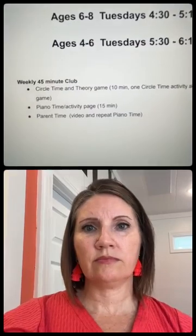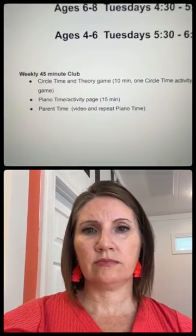Then we're going to do piano time and the activity page. And then when the parents come in, we'll do a video and we'll repeat the piano time. And that's it. I love it. And so it's very easy to make it longer, make it shorter. Well, I haven't made it longer yet, but you're not going to lose anything by not covering every single video and every single game.